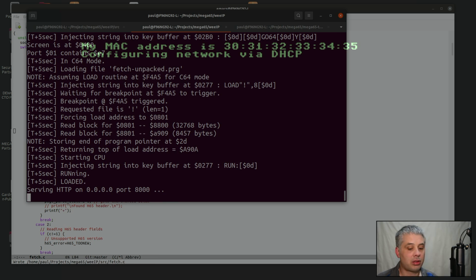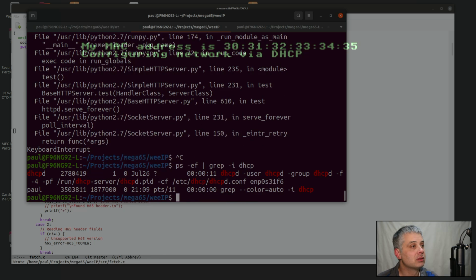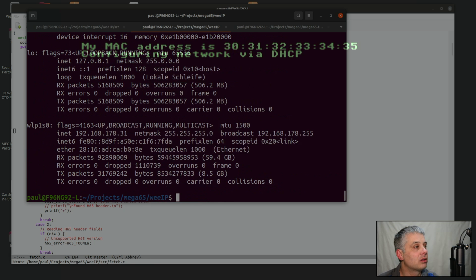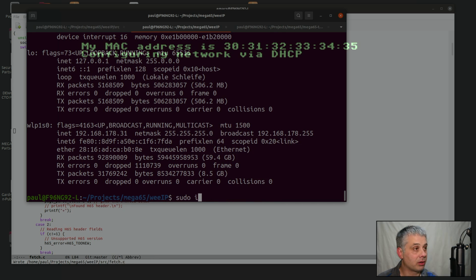Now, because I've unplugged the laptop and plugged it back in and all of that kind of carry on, it's possible that I haven't got the DHCP server running on this interface again at the moment. So we'll just check that. So there it is there. So it thinks it's running. Just make sure that the, yes, okay, so we've lost the IP address on the wired interface, that's fine.